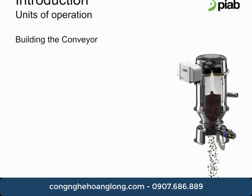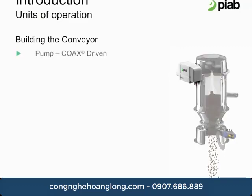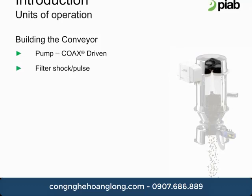The components mentioned in the previous slide are highlighted here to show you how the proper selection will impact the vacuum conveyor's performance. The coax pump size is dependent on the product bulk density, the transfer distance, and the target rate. The filter shock is a standard item on all of our Piab conveyors. The one constant here is the 1-to-1 ratio. What this means is that for each filter membrane we have a dedicated shock tank for that filter.